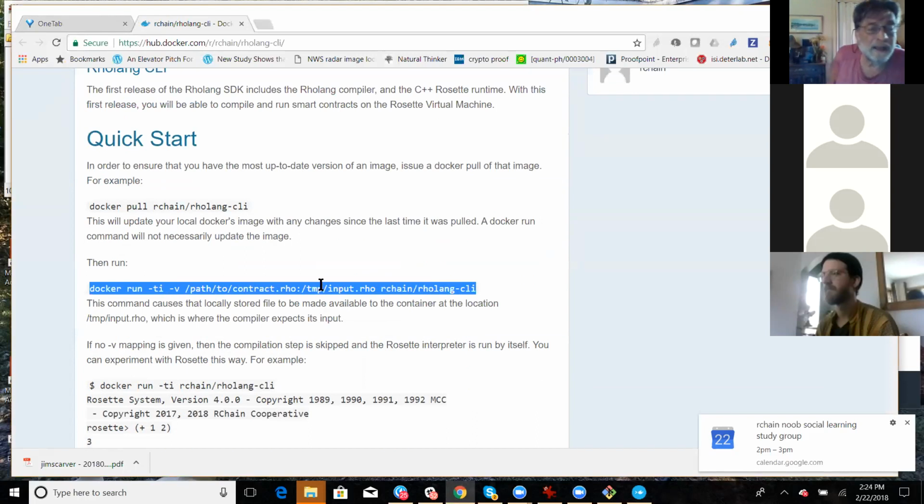What's the TI? Do we know? Yeah, IT is to essentially connect to a terminal and keep the input open. Okay.